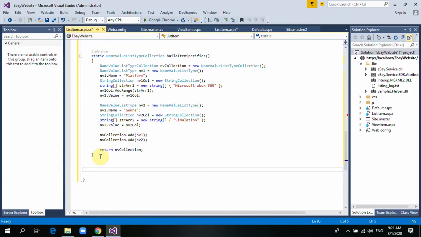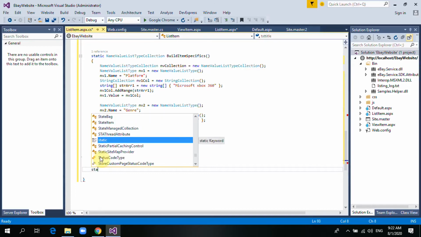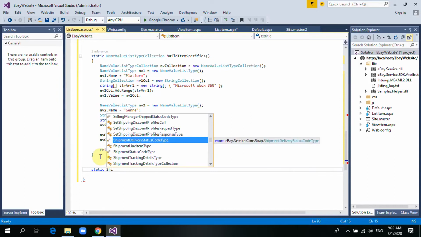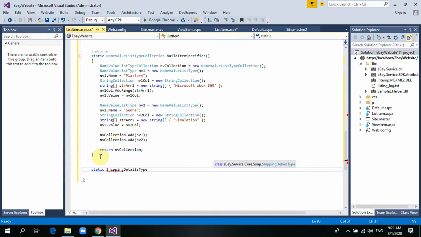We're going to use that data type. So static shipping details type. So we'll say build shipping details.